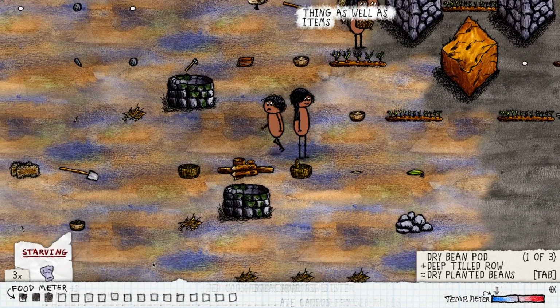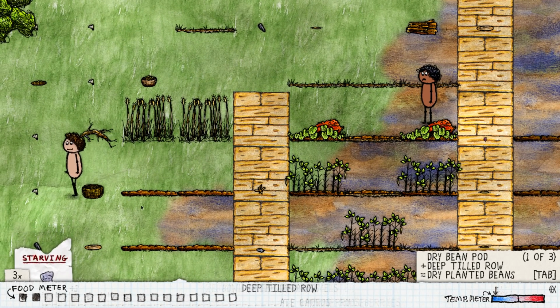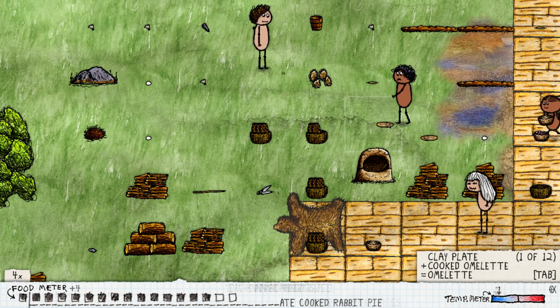They'll put babies on this. I think that happens as well. Alright, that's good. I need to get some food, please. Okay, let's give me a rabbit pie. Oh, I'm gonna die almost. Oh my god, that's actually super close!